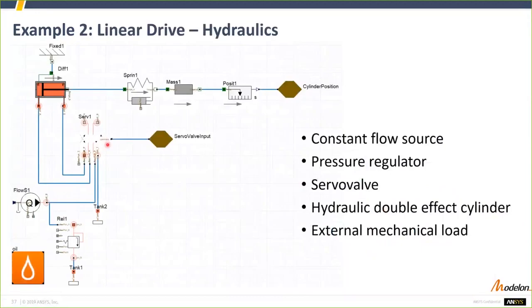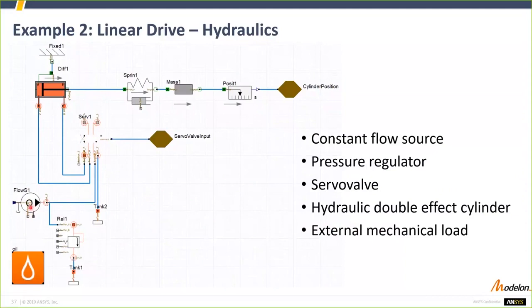Second example is a typical example in fluid power when you want to move a load with a cylinder. And I would say that's most of the use cases of fluid power, when you use the power of the fluid to generate mechanical power. So in this case, the example is quite basic. We don't see the valve well here, but it's a four-way, four-port, three-position valve. It's a typical servo valve that you could find on the shelf.